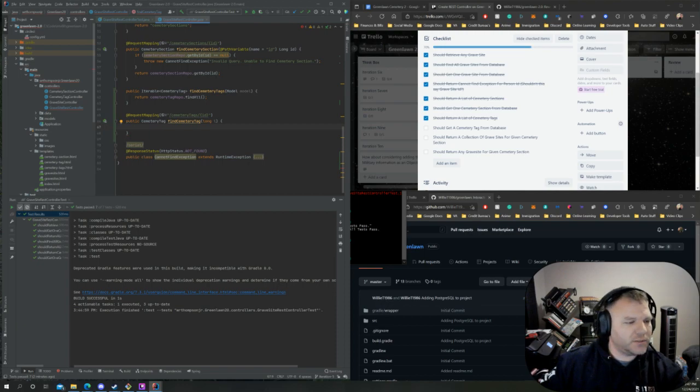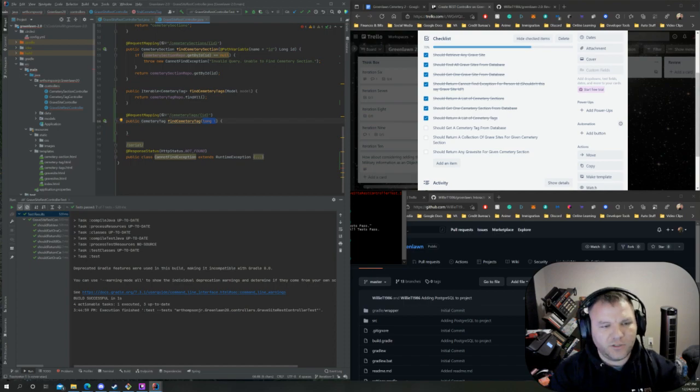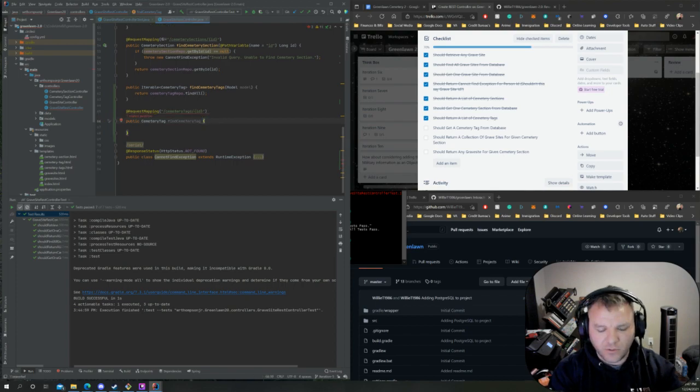Okay, public cemetery tag, find tag, well, find cemetery tag. And for anybody who's just joining in who doesn't know, like I was saying in my title, this is a rewrite of an old project I did about 3 years ago, so I'm using it as notes.